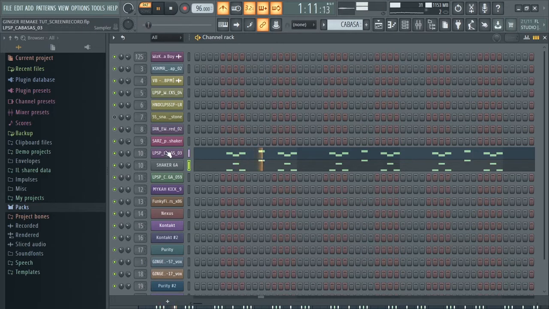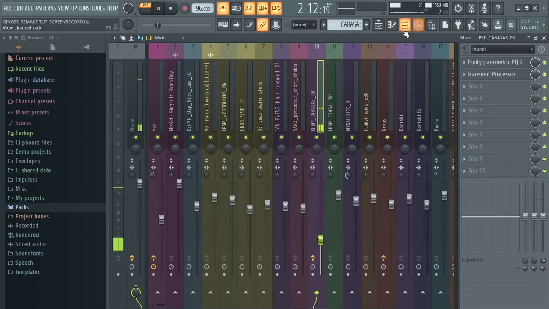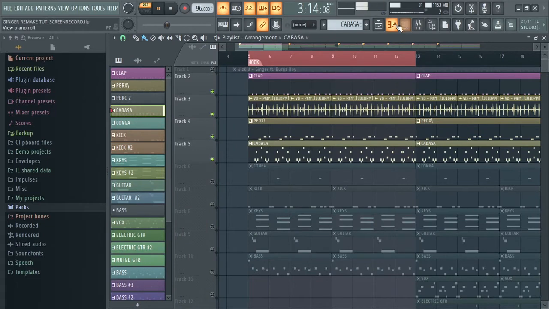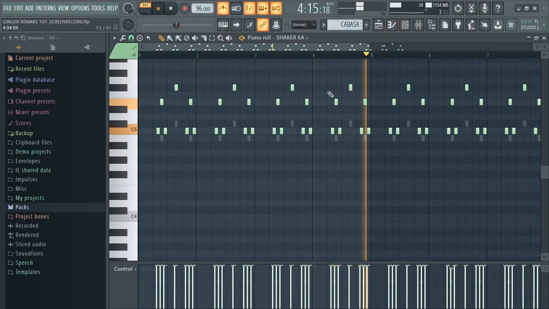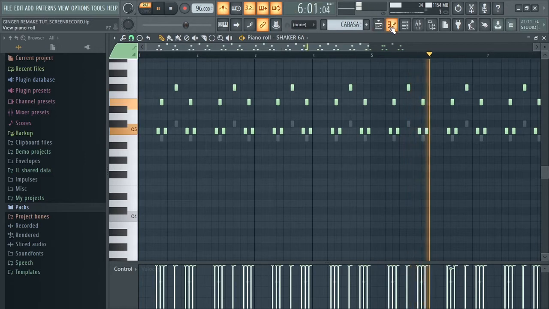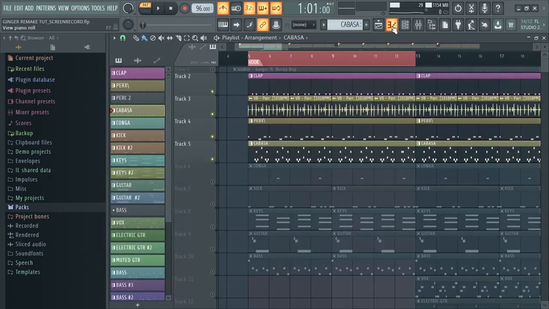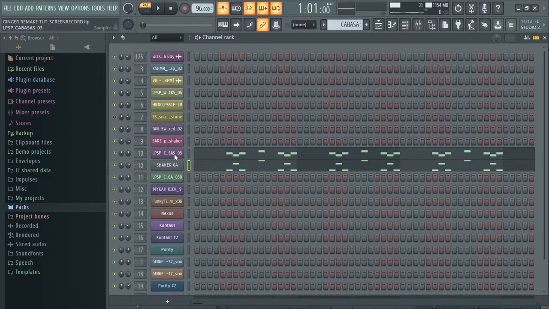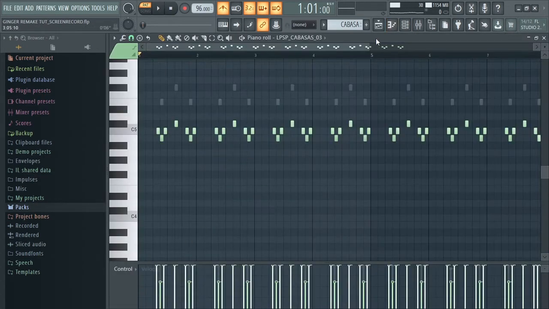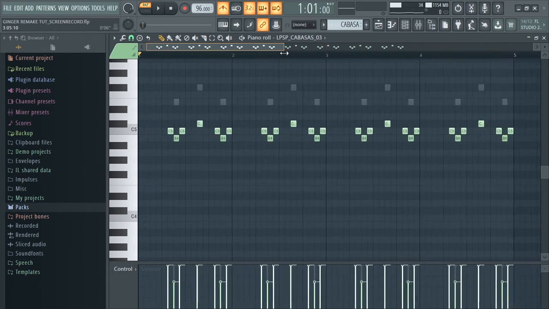It sounds like this, more like an offbeat type sound. And I played with the velocity of the kabasa so that it can have the feeling of movement. Let me show you what that looks like. I played with the velocity and I used different notes. We have these three notes I'm using: B4, C5 and C sharp.